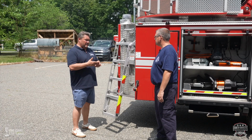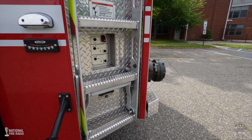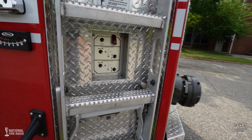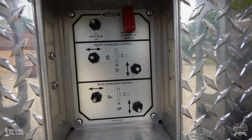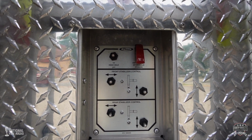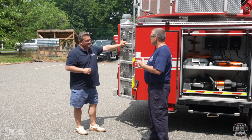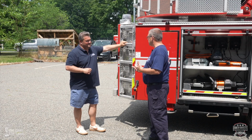Something that stood out to me and was pointed out to me is your stabilizer control is behind your steps, right? There was a door on that panel to enclose it, right? Correct. Get the elements off of it. We noticed everything collects on the back end of a flat back truck. The theory behind putting the door on was let's keep the controls intact and clean and all that. Over probably the first 2 months, we realized this isn't going to work.